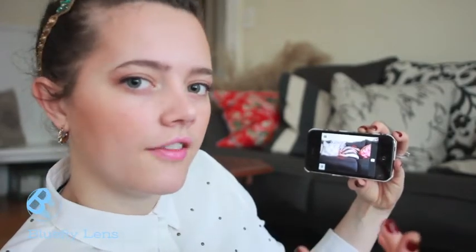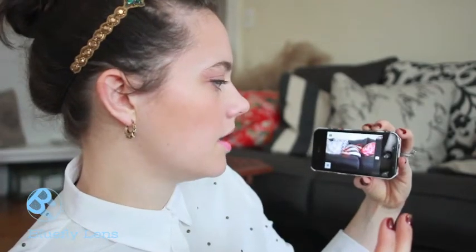So the exposure is in control of how light and dark the picture is going to be, and the focus is just what's going to be crisp, and everything else will kind of fall out of that. And I play around with the exposure to see, do I want it on the dark side, do I want it on the light side? And the quickest way to do this is by finding shadows and highlights. So if you put the exposure on a highlight, the picture's going to get darker. And if you put the exposure circle on a shadow, then the picture's going to brighten way up.